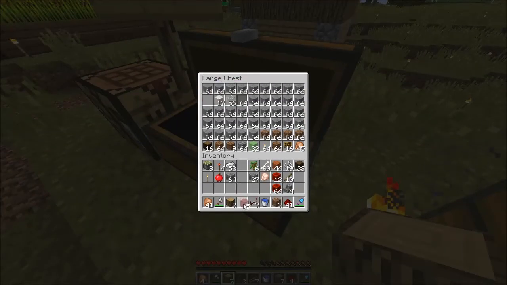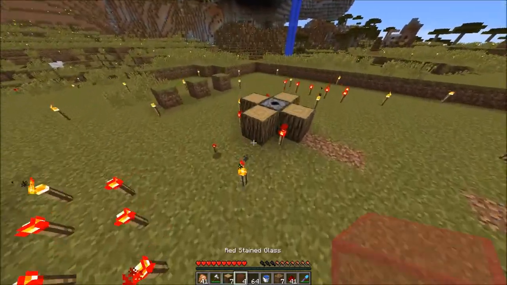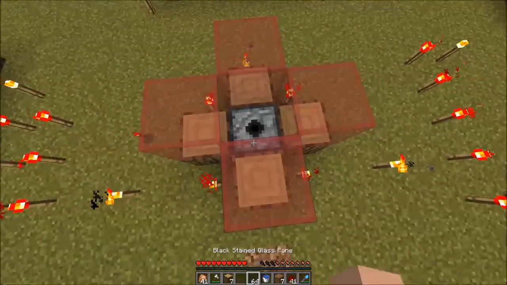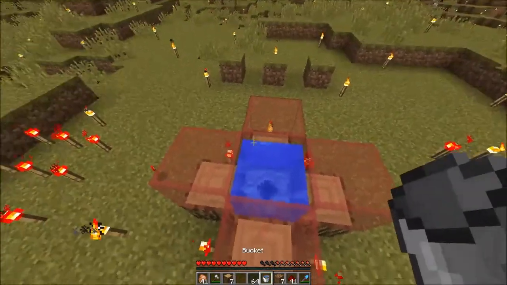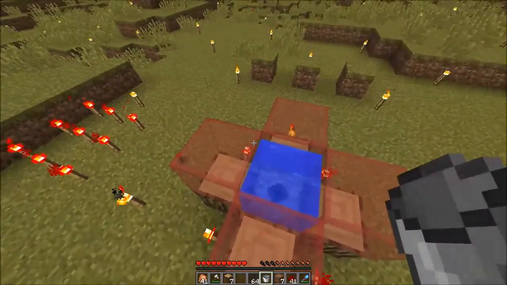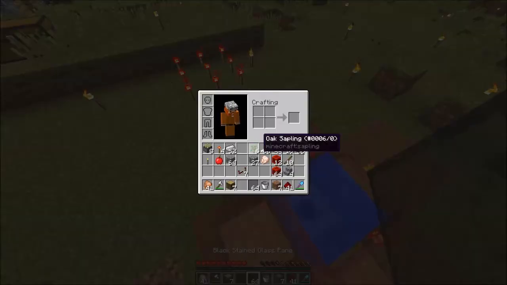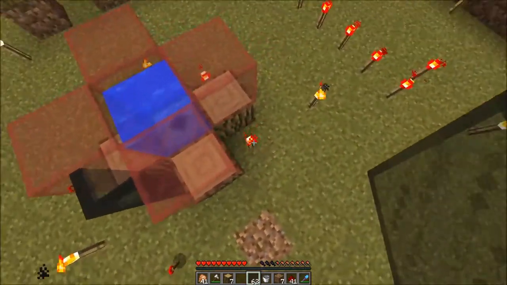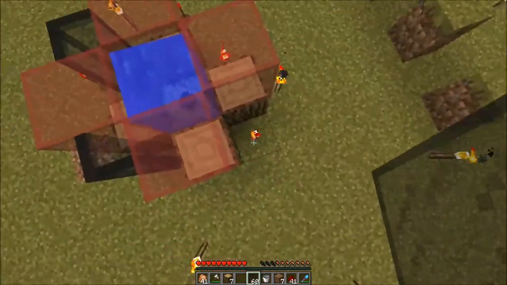Okay, so we need 4 pieces of red glass and a few pieces of the black stained glass. 1, 2, 3, and 4. Let's place down a source of water. Let's get some black glass there and there, there and there.